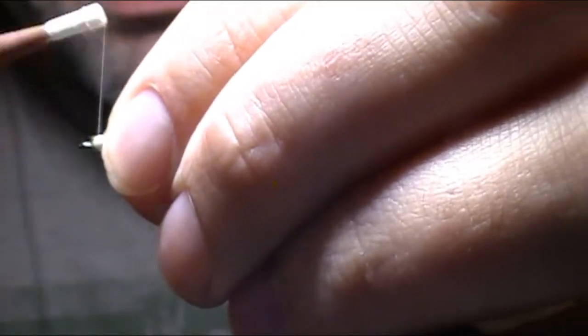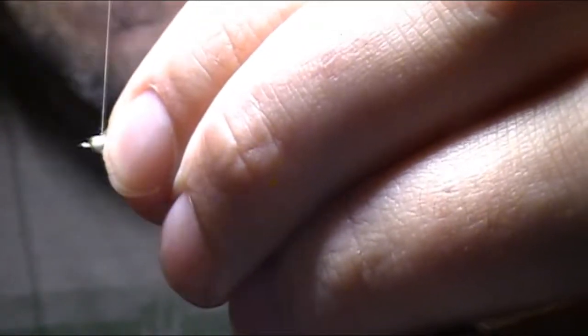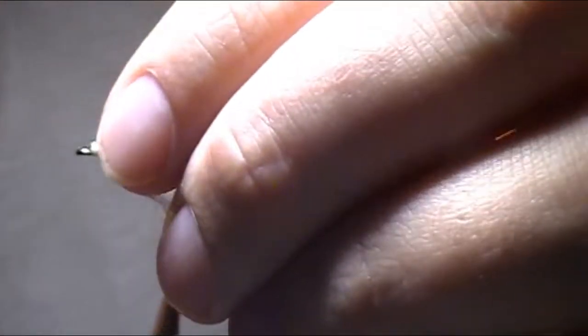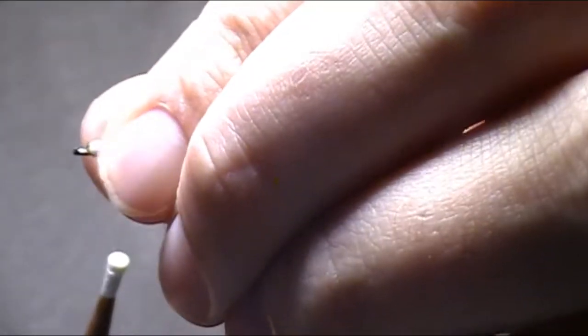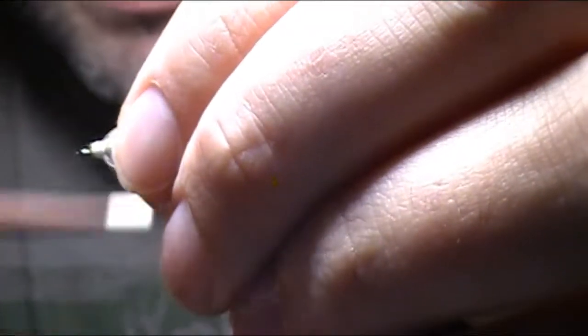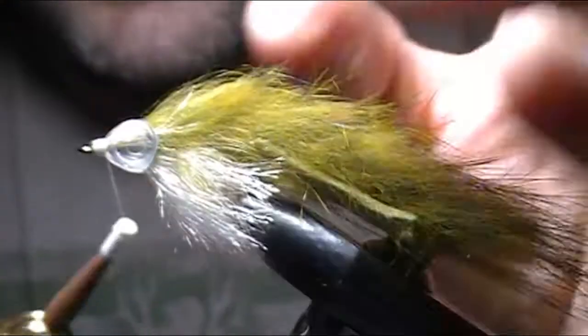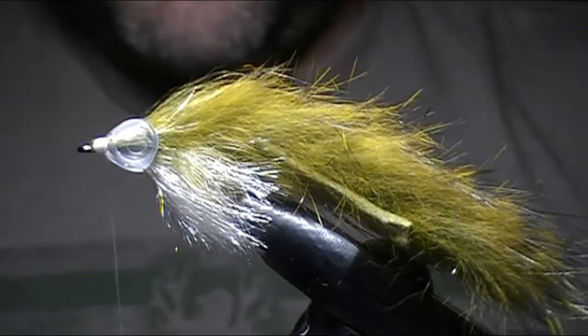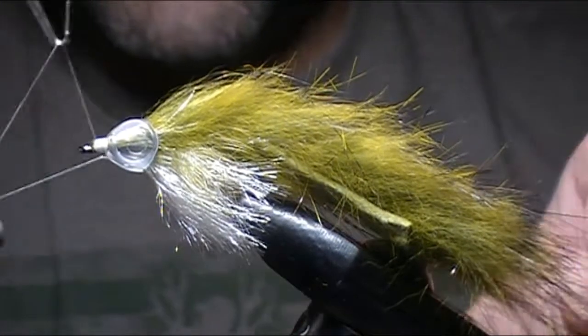I think I got a little bit of a thread dam going here, where it's not going to move on me. I got it right where I want it, just like that. We'll whip finish again, and then we're almost finished.